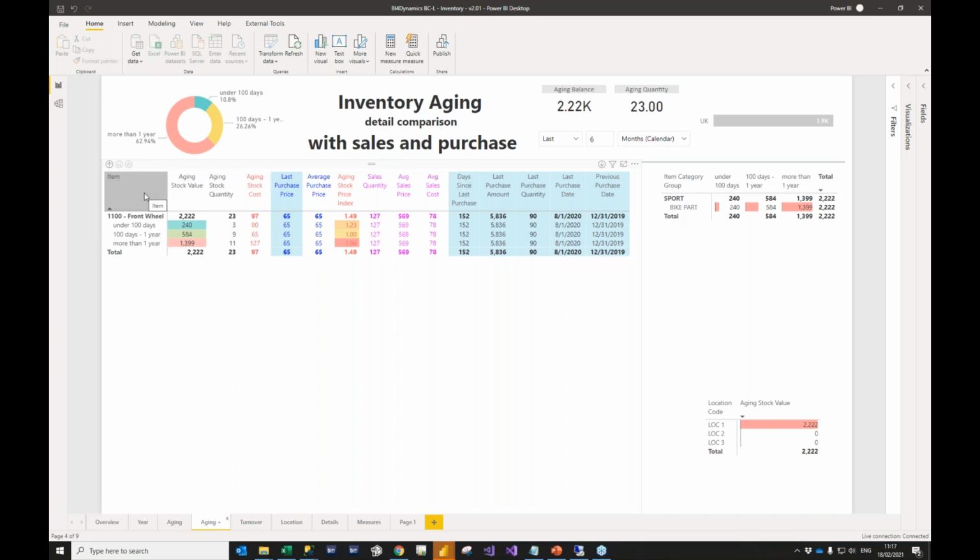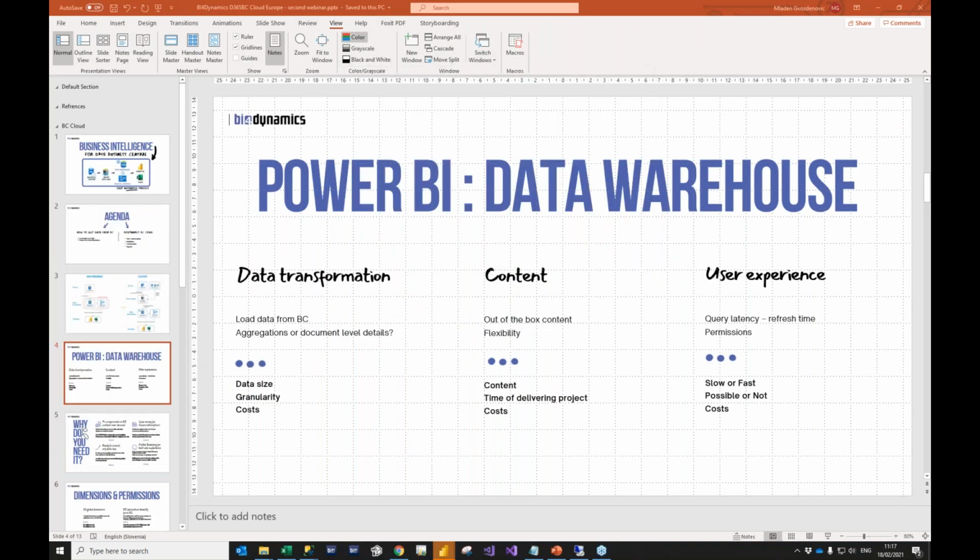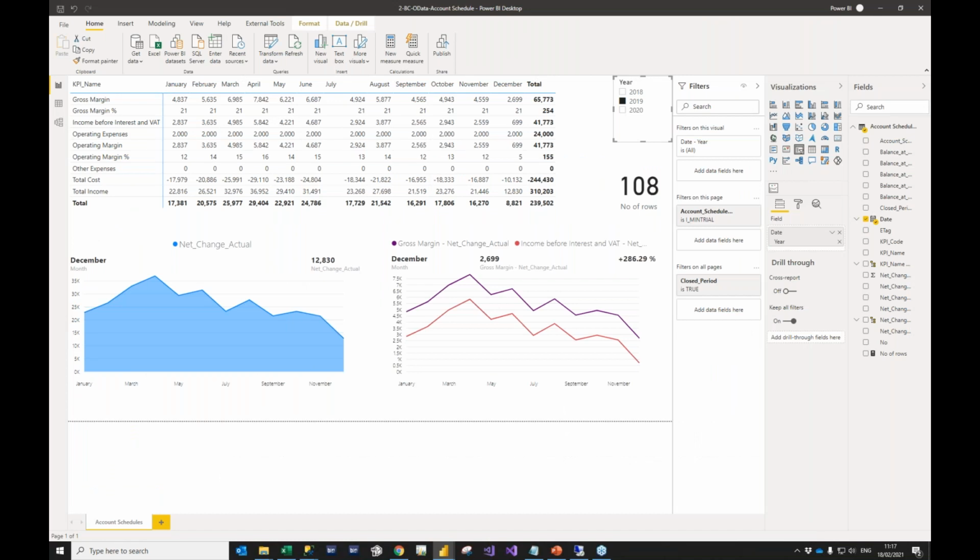So there's a question, what is the architecture behind? Let's look at another scenario where things look okay also from a Power BI perspective, and these are account schedules. I presume that you are familiar with financial reporting, and account schedules are a really great functionality where you can create your own financial reports with a combination of GL accounts and some formulas.